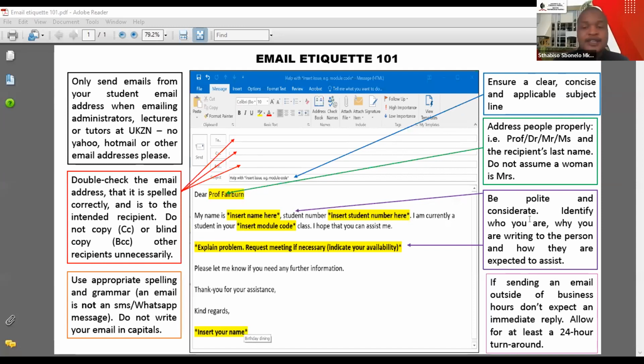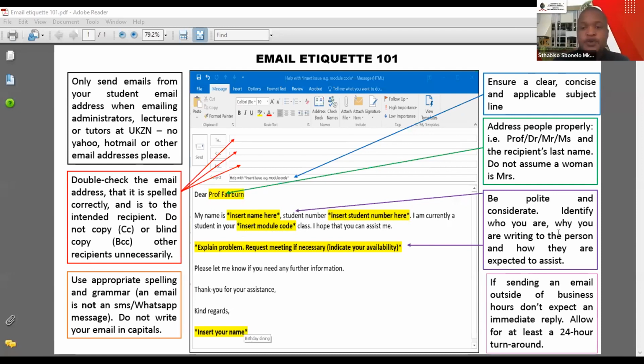Your name and surname make it difficult to identify you, because a lot of students might be using the same name and the same surname. You might find that there's a Tabiso Mkonza who's in health sciences, and a Tabiso Mkonza who's in medical school. So really your name is not an appropriate way to identify you. Your student number is the only thing that's unique, that we know for certain no one else has. But you still need to insert your name, your student number, and tell us your module. In my case, you can tell me your qualification, and say, I hope you can assist me, and then you explain your problem.